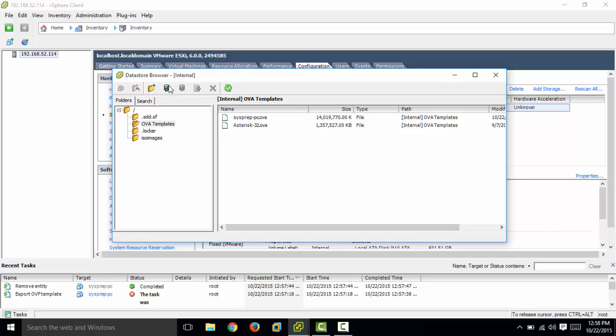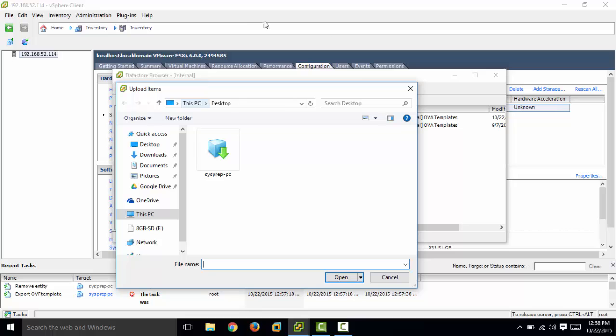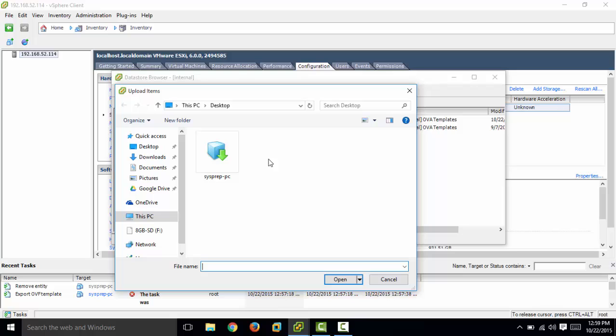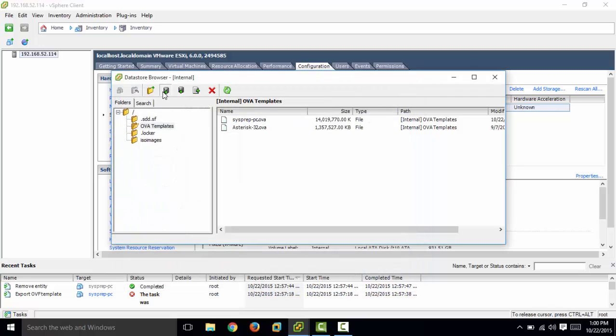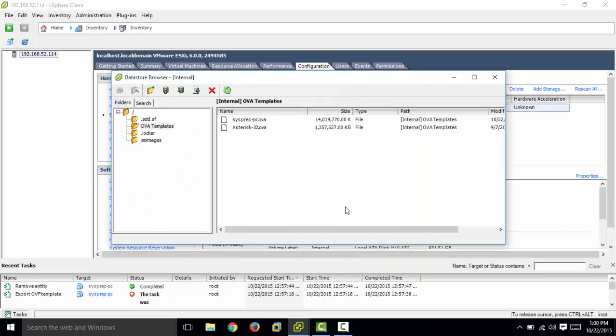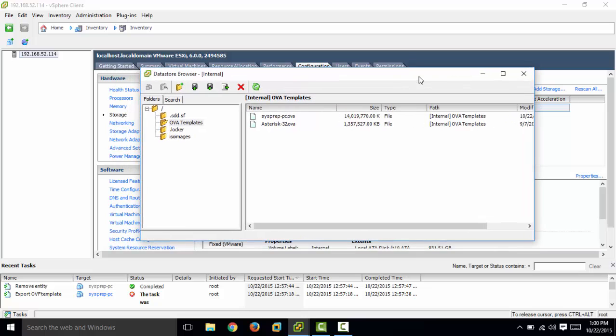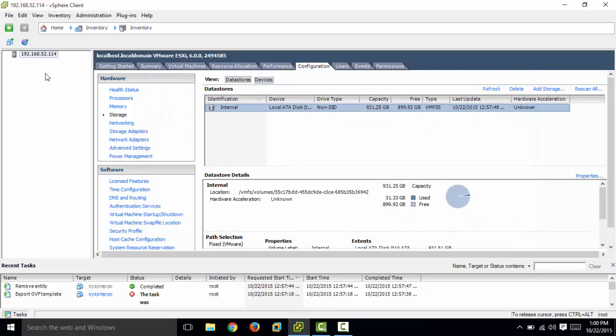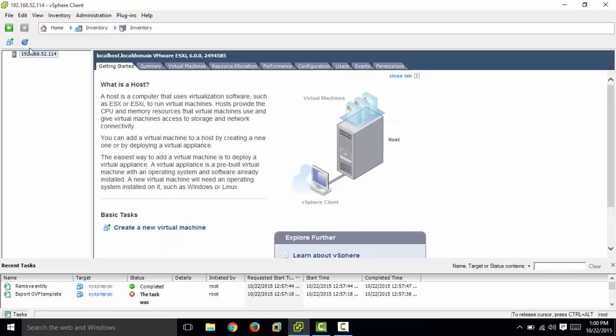But from this location, you would simply do an upload file, browse to the local file. So I'm not going to actually upload this one because it will overwrite the file I already have on the server. So I'm going to go ahead and cancel, but all you would do is, back at that dialog, of course, select your file, tell it to open, and it'll begin the upload process. That will take some time depending on the size of your system image, your OVA.